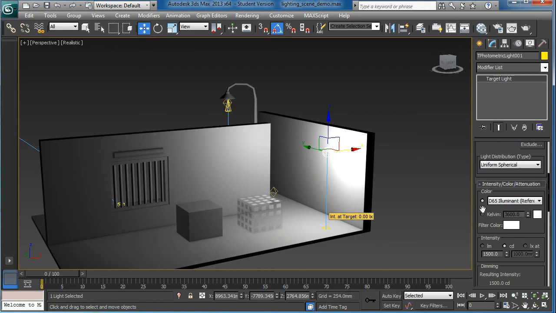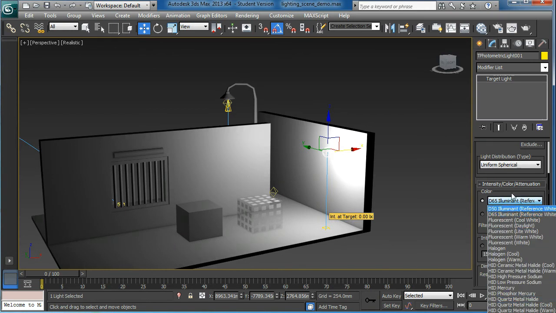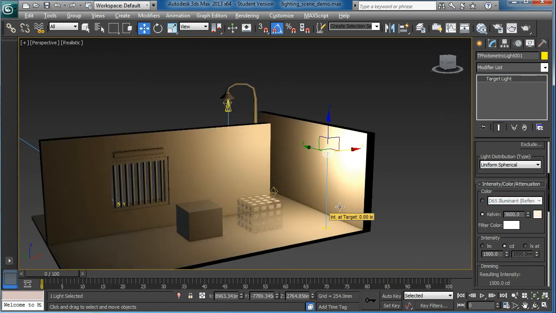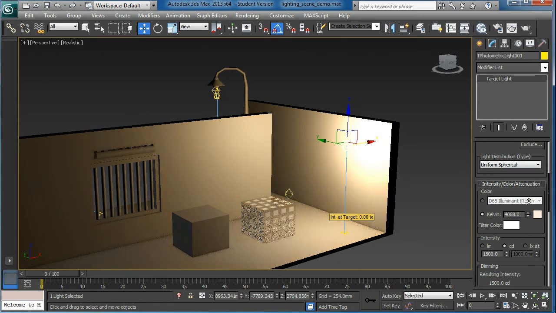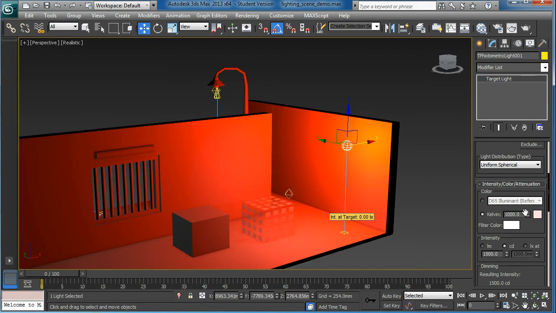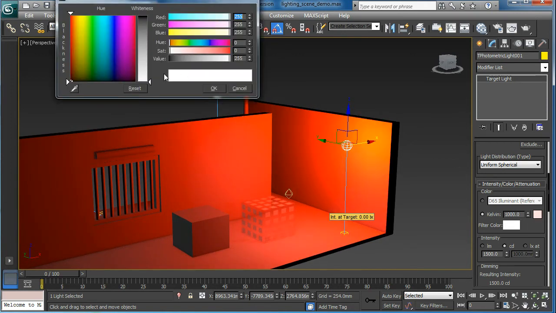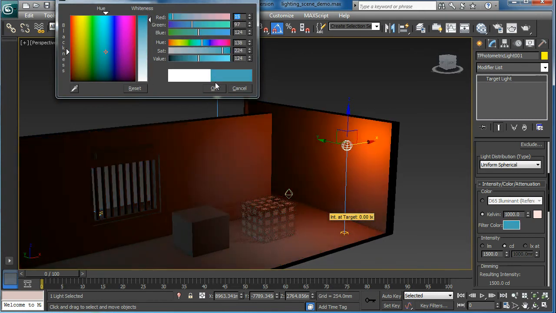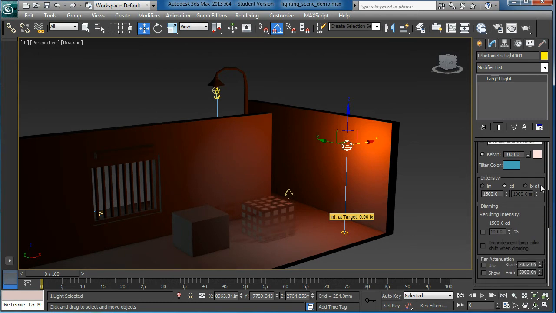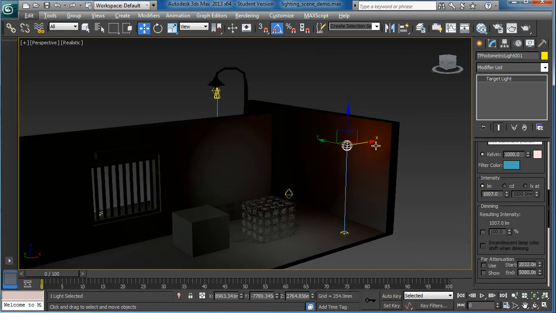And to control the color, there are some templates available for you to use, and the Kelvin also deals with that color. If you put a higher number, it will go to the bluish color. If you decrease to the lowest number, which is 1000, you go to the reddish color, and you can filter this color from here. And intensity, that's where it is controlled. With this one, the first one, you need to put this slider down to get it down. If I put it to 1000, you can see the light is being dim.